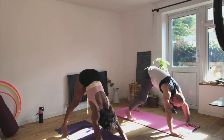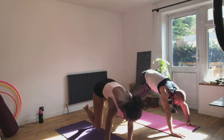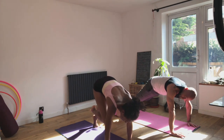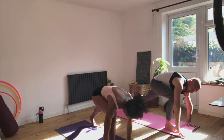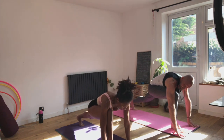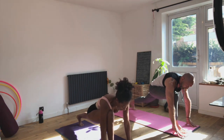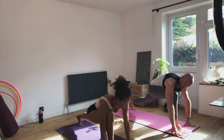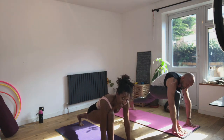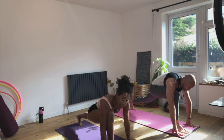Relax the neck. We're gonna roll through to plank. Lift up on your left toe. Lift the right knee to your nose and step between your fingers. Readjust. We are in low lunge. Hands on either side of the foot. You're looking at your toes. Your fingers are spread and really push down into the mat. Your toes are engaged on the left leg. Your knee is engaged. Your glute is engaged. You're stretching through the front quad.